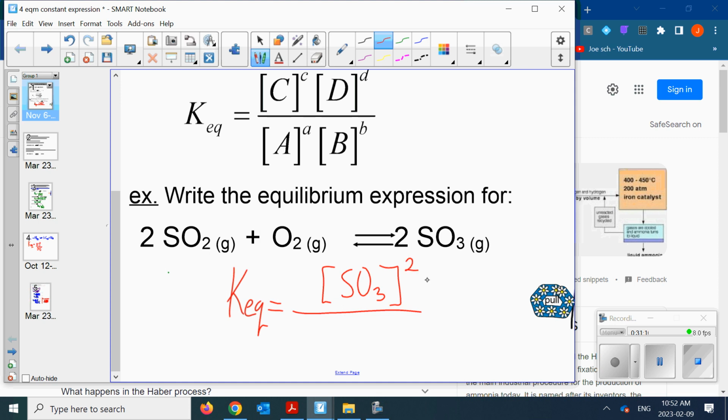The reactants, SO2 plus O2, well, on here it's strictly multiplying. There is no addition or subtraction within this expression. Now, I've got the chemicals there, but I have to put the square on the SO2. That's the balance. Very simple. 3 more minutes. Are there any questions about that example? It's fairly easy. And then I'm going to flip the page in a second. There are 2 or 3 things to remember.